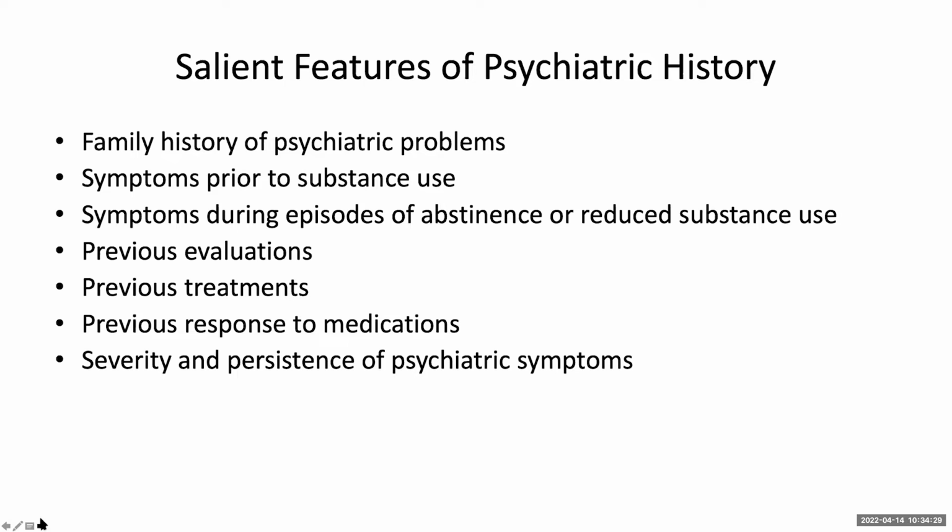And then, of course, the more severe, the more persistent a psychiatric presentation is, the more you're concerned about urgency, the more likely you are to recommend and to undertake jumping into specialty psychiatric treatment. The good news is that most of our psychiatric medicines are relatively safe, even in a population of actively using youth. So we don't have to worry so much that embarking on medication treatment, say for depression, is going to harm a person, even if they're continuing to use, and especially if that use is alcohol and cannabis. If it's opiates, if it's benzos, then we might have some concern about those interactions, but even those are not as scary for psychiatrists as you might think.